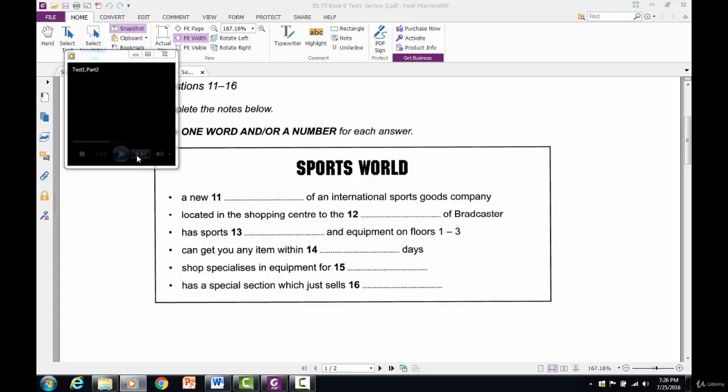And a book and DVD section. You'll find all the well-known names, as well as some less well-known ones. If they haven't got exactly what you want in stock, they promise to get it for you in 10 days, unlike the other store where it can take up to 14 days. They cover all the major sports.